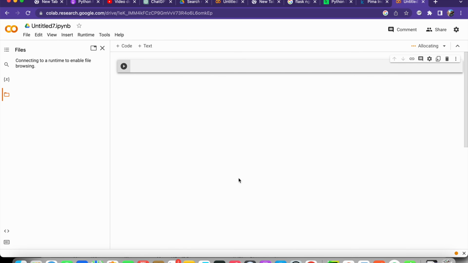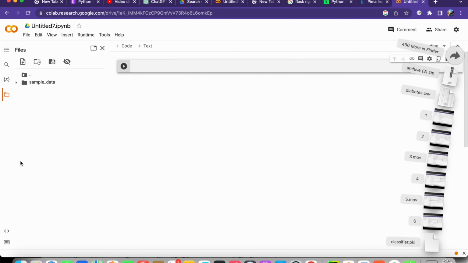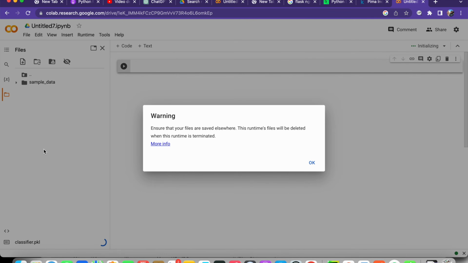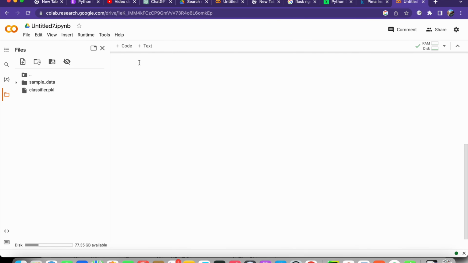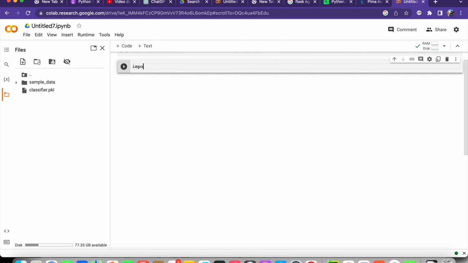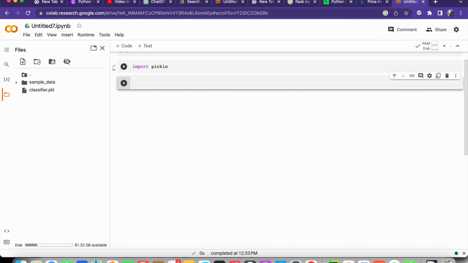Now here I am going to upload my pickle file, and then I am going to say import pickle here, and the next step is to load the saved classifier from the pickle file, this one, with open.